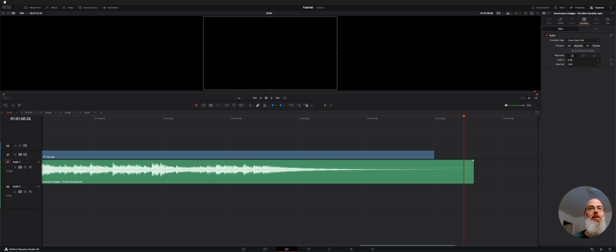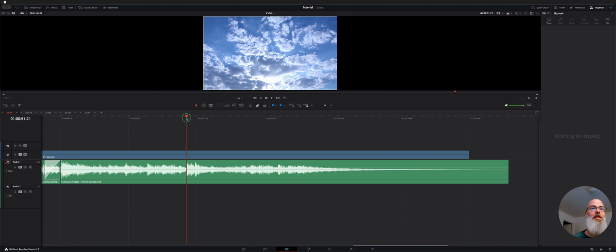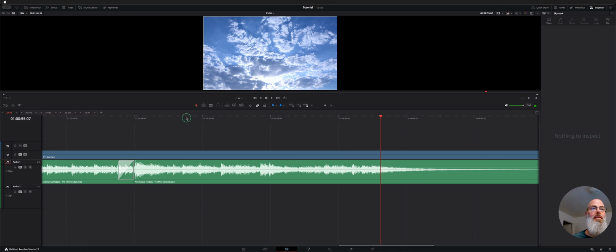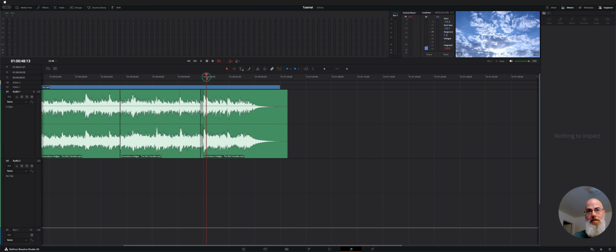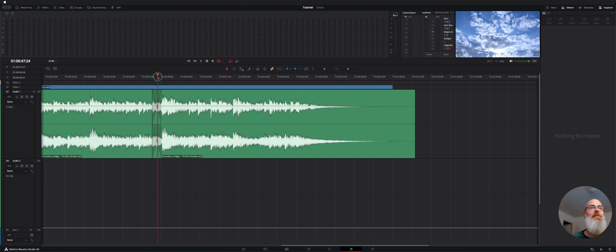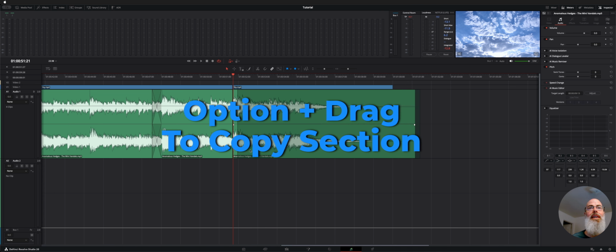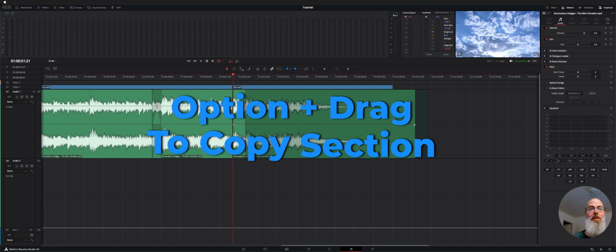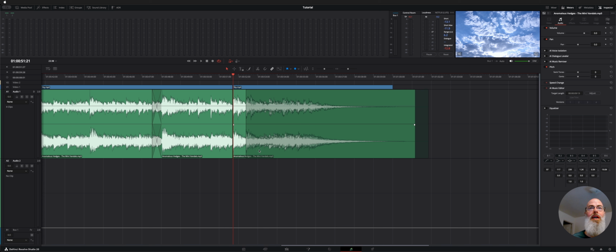Okay, so we could maybe duplicate one more section. Let's do the same thing. We'll get one more bar out of it. We're going to examine what's going on here. Maybe there. Make it cut. If we hold down Option and drag, it's going to leave the audio in its place and move our copy ahead. So maybe this would fit in right here.